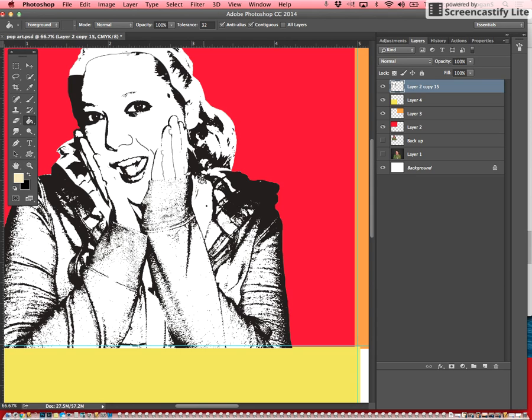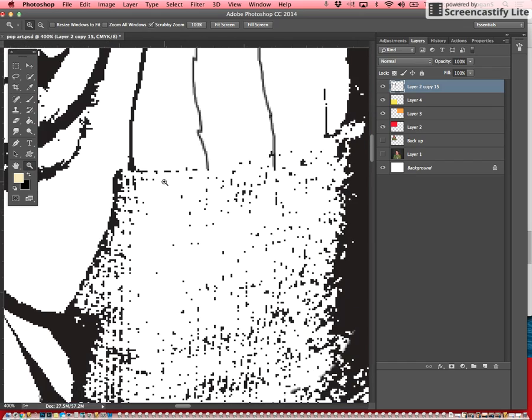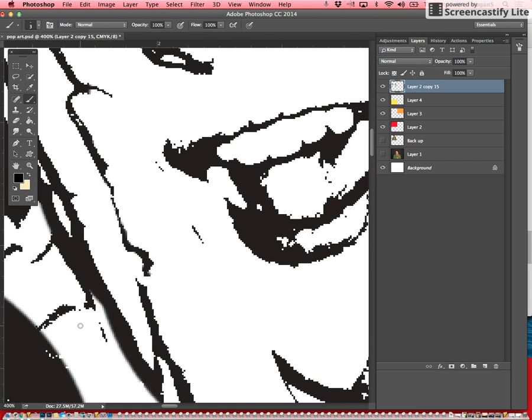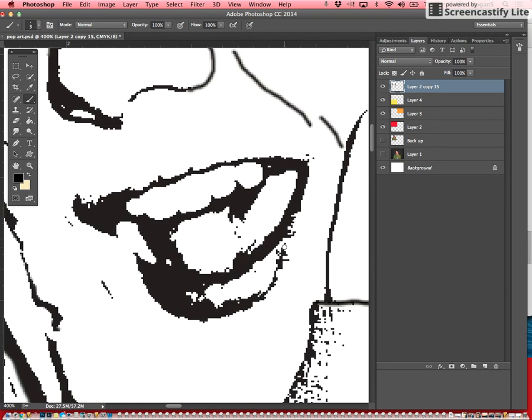And now I want to try to find where the opening is. So I'm going to zoom in, and I'm going to go back to my pencil, go back to black, and I can make my brush size a little bit bigger just so you guys can see. I'm going to start to close up right underneath here. And I'm going to look over here, and I know that there was an opening over here with the lips, so I'm going to try to close that up.